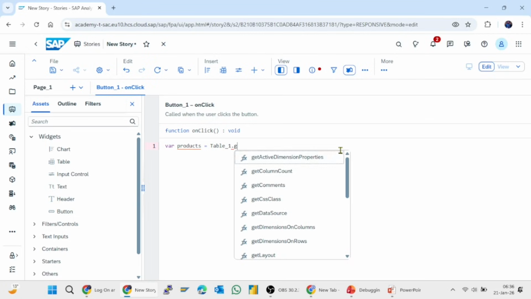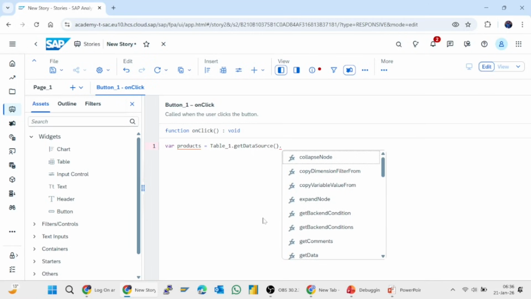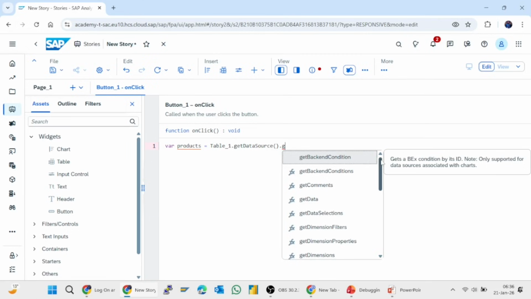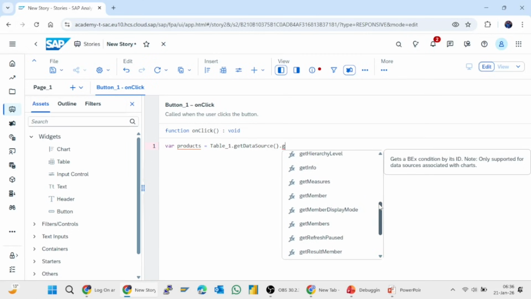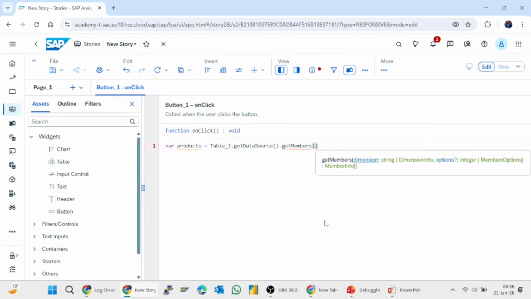for that we will write var, for creating the array list, products is equal to Table_1 that we have created, then dot, and then code completion with Ctrl+Space, and then we will select getDataSource.